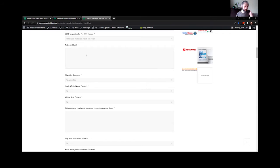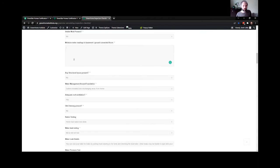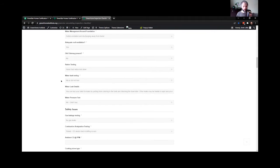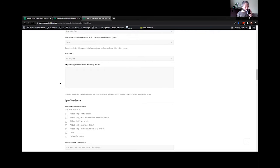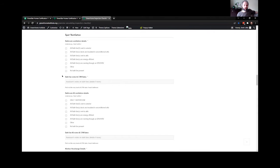It's got lead inspection notes, asbestos notes, knob and tube notes, moisture meter reading notes. And we're building this out too. So if you see an issue with it, let us know what's missing, what could be communicated better. We're happy. This is like the 50th version of this, and we update it regularly to make sense to get what you need for your inspections. But this is here for you and your auditors to do an evaluation and to produce information.